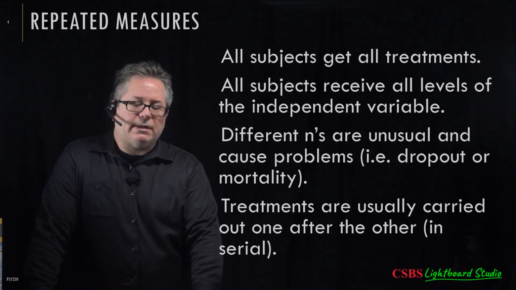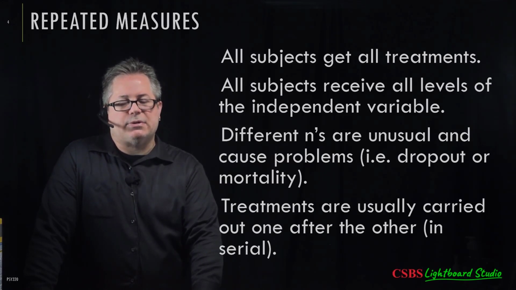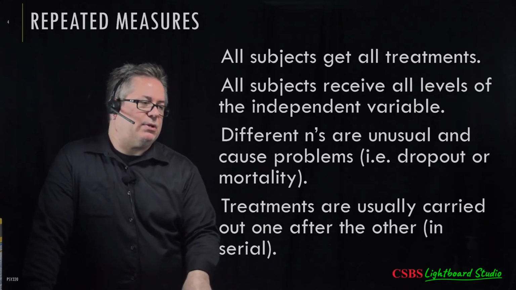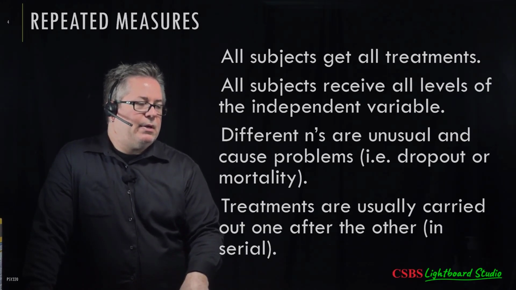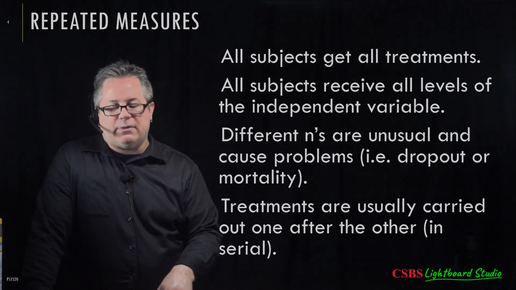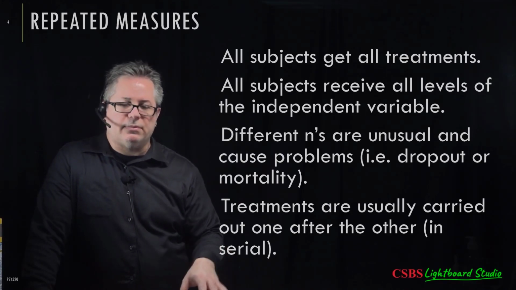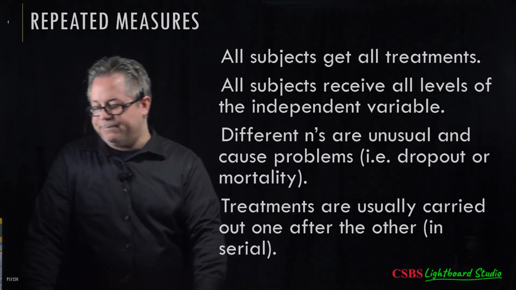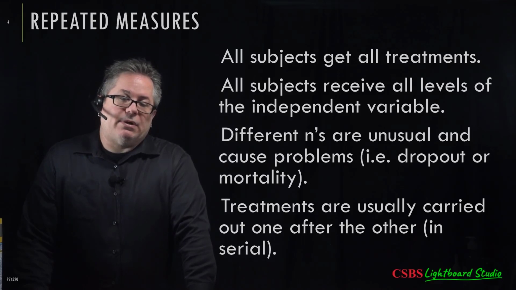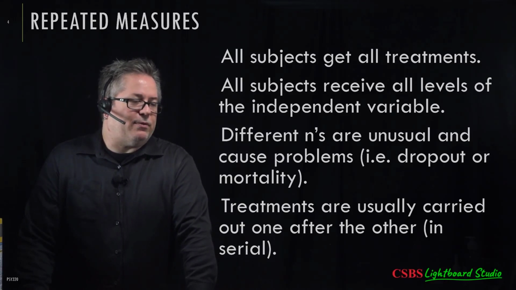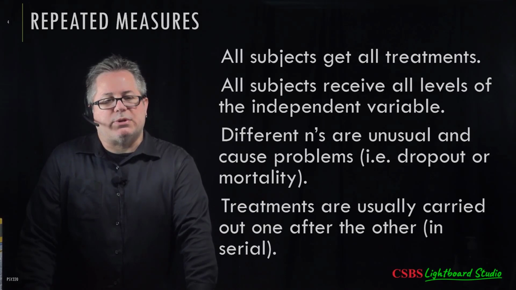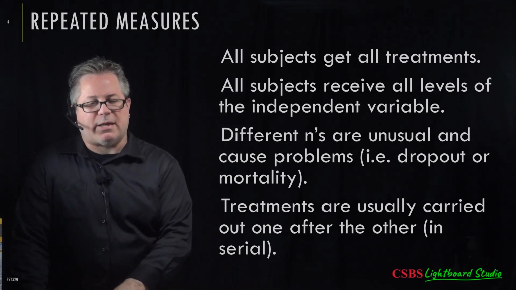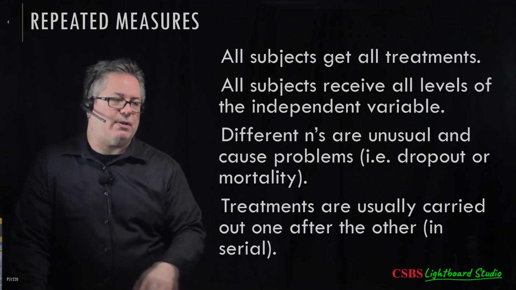But we're going to take the simplest case and look at just examples. The example we're going to go through is where everyone was in all conditions without any dropout, because dealing with dropout and subject mortality is a whole other issue. Like, how do you deal with that? There's intent to treat approaches. There's data imputation, there's all kinds of things, and it goes above and beyond the topics of this course. So we're going to stick to the simplest case, where we're going to look at the complete cases, where people start off at time 1, they show up again at time 2, they show up again at time 3, and they're there through the whole thing.